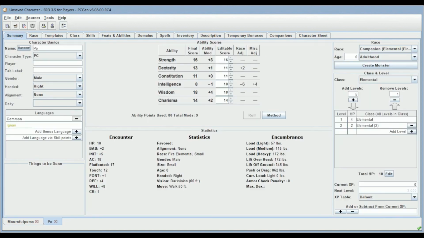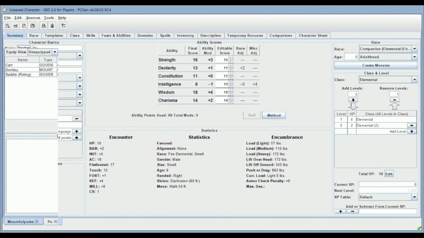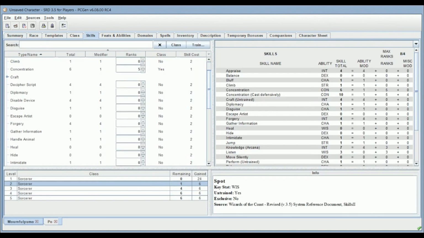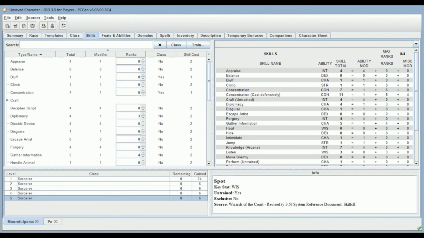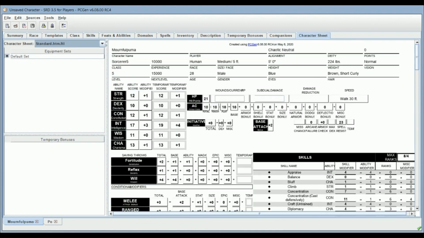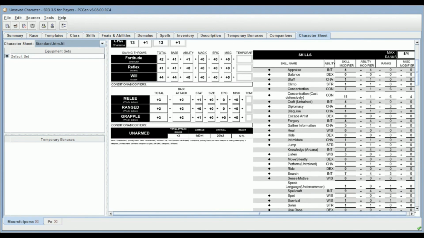That's great. So we're going to go back to our character sheet now, and we're going to go fix our skills, because apparently I completely forgot about these ones down here. So I'm just going to do these. I'm going to speed along, and then we'll see where we are. All right, so there the skills are in. We will go back to character sheet. You see everything is here now.